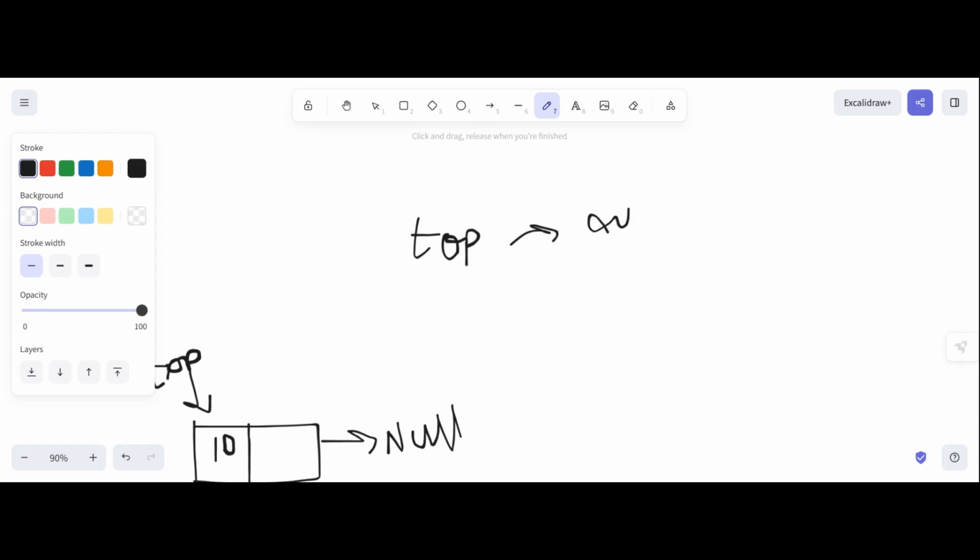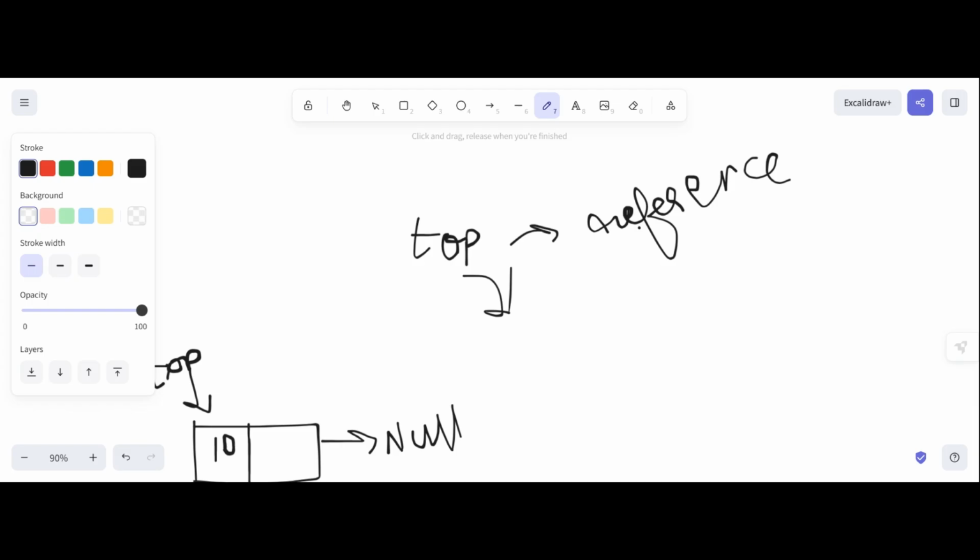I mean, it's just like a pointer, but it doesn't actually. We do not use a new node. We do not create it as a new node. And you need to be very, very clear with this. Top is not a node. It's just a reference or a pointer to your node. Node is actual box memory, but top is just pointing to a box, like pointing to a node.